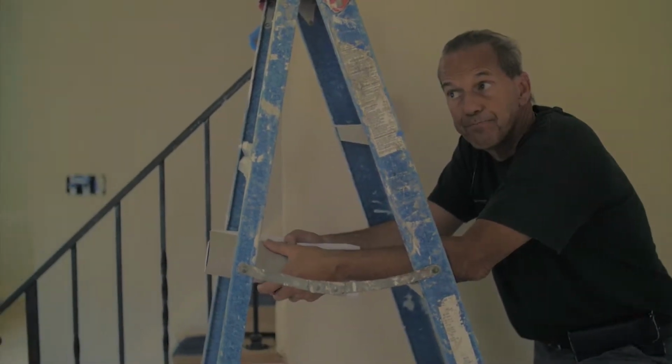The outside of this house, the whole wall on that side looked like it had to be torn off. And we pressure washed it, it looks beautiful. At the roof, we had some problems with the pressure washer. It has to be light. You can't have the full force of the pressure washer on there, it's going to rip all the little pebbles and stuff off. So you have to do it gently, but all that stuff comes off.